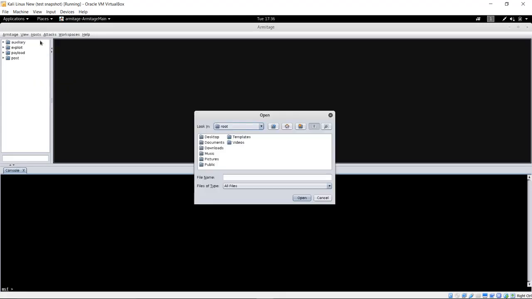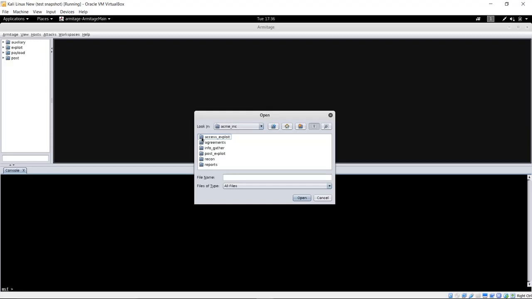Now keep in mind here, we were running as sudo, right? So it automatically drops us into root's home directory. So if you clicked on desktop, you see nothing. You have to go back to the top-level directory and go to home, then choose your username, then go over to desktop. And if you remember correctly, this is where we started keeping our scan results in an organized fashion in our directory structure. And this is where it comes in handy, right?